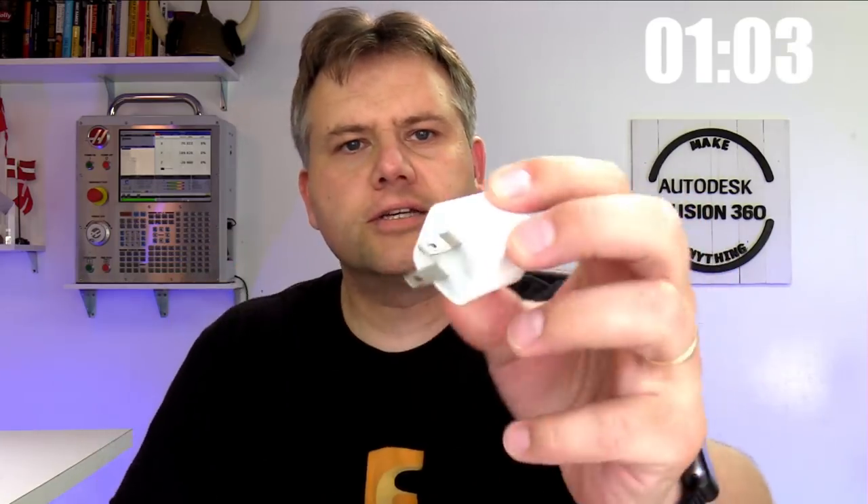So today's topic is modeling up an iPhone charger — one of these small cubes. If you're in Europe, yours probably looks a little bit different with the plugs. The main reason I want to do this is I want to share with you my best rendering tip. I've done a couple of live streams with rendering that wasn't so successful because my stream was bogging down. We're going to test that today at the end.